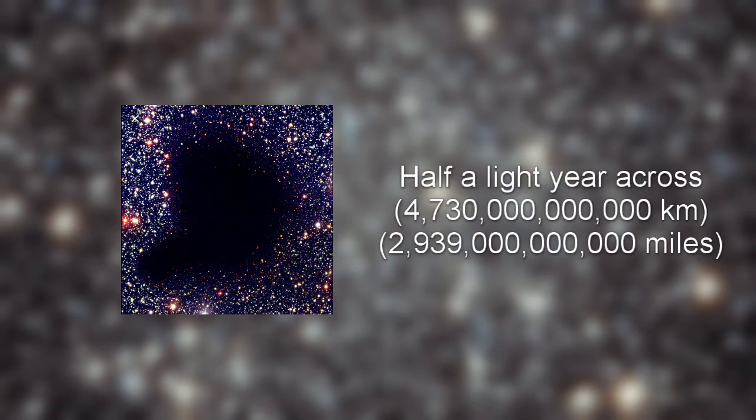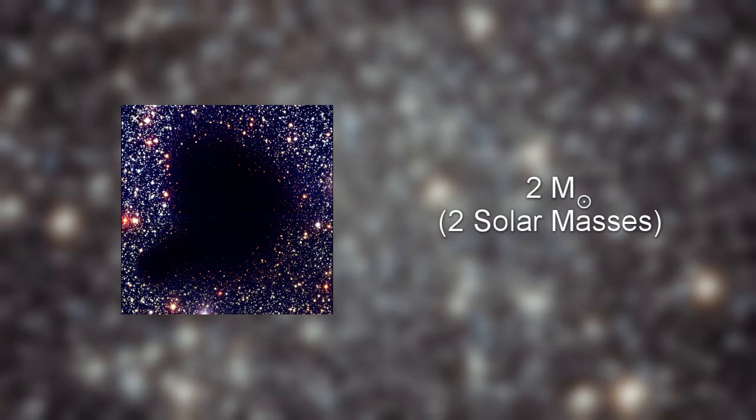For the other globule, Barnard 68, this seems to be a single isolated globule that can be observed in the constellation of Ophiuchus. This one is only half a light year across, with a mass that is twice that of the sun. So it's generally small, but the mass is quite concentrated in that region. However, due to the way the globule looks in this image, you can see the structure looks quite well defined. You can make out the edges very well, and it looks to be somewhat spherical.